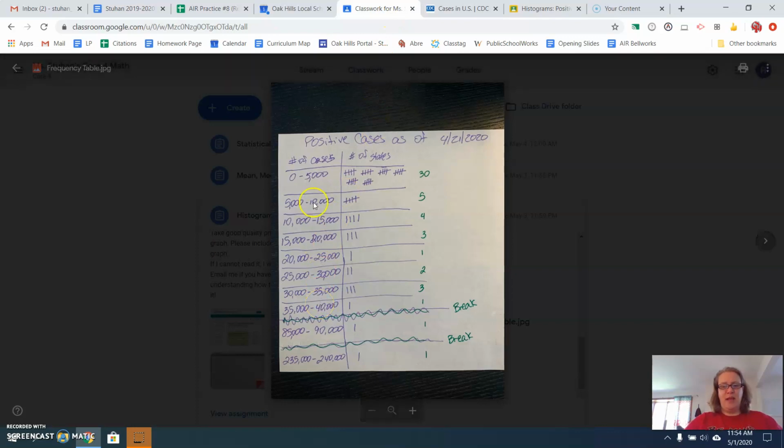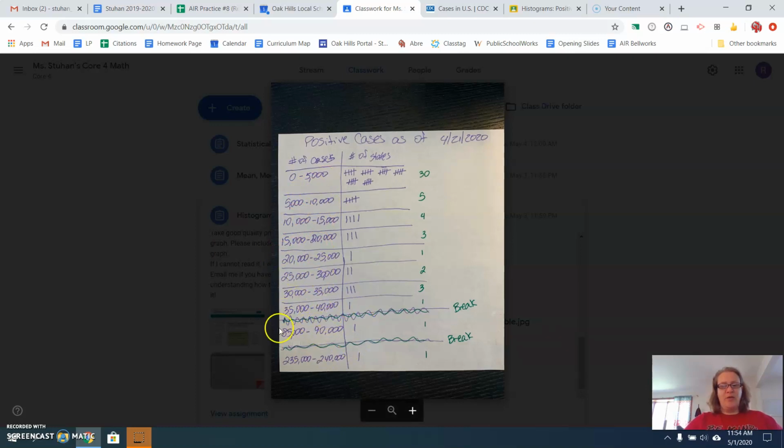So you're going to need to make a tally or frequency chart with all your bins and then go through each state and put a tally mark wherever they happen to land. So this is my frequency chart from last week. Your chart should not look like mine because things have changed over the past week and a half or so since I did mine. That's why it's important to have the date at the top so I know when you looked at the website. But you're going to start with your bins of 0 to 5,000, 5 to 10, 10 to 15,000, 15 to 20, and so on.